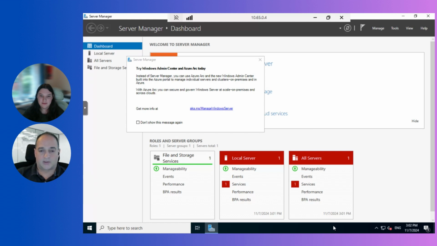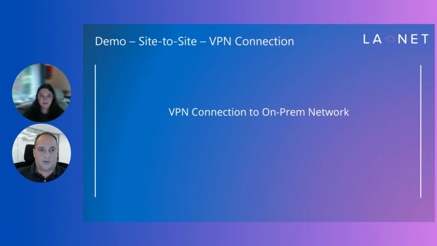So yeah, brilliant. Thanks very much, Adam. Yeah, no worries. Is there anything else that we could see on this one? I think we've showed the objects, we've showed the connectivity, we've seen it working. I think we've seen the NSG rule as well. So yeah, I think that's really good. Thank you very much. So yeah, let's invite Connor back.